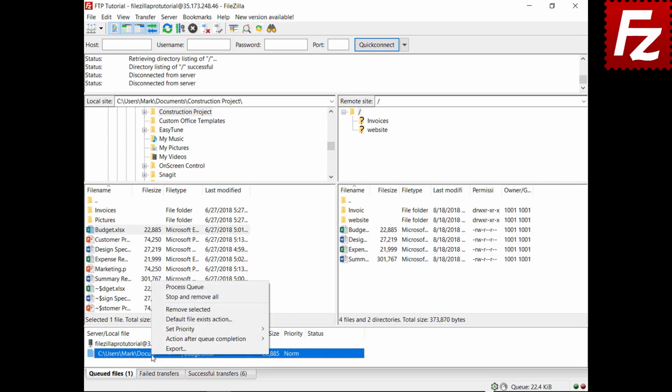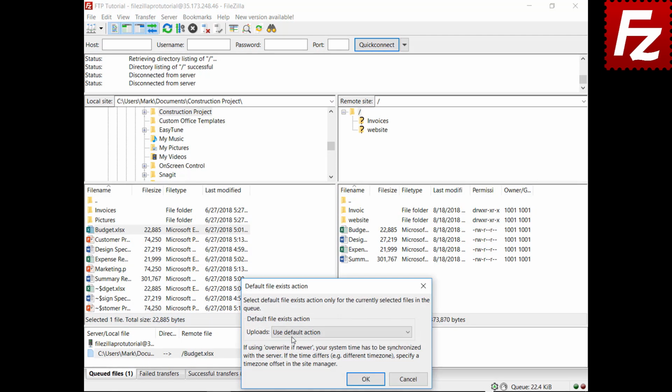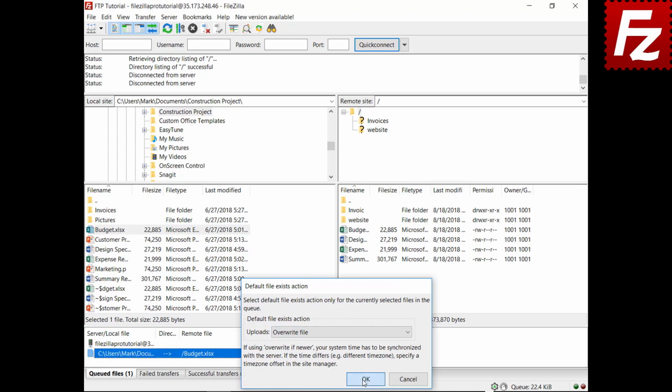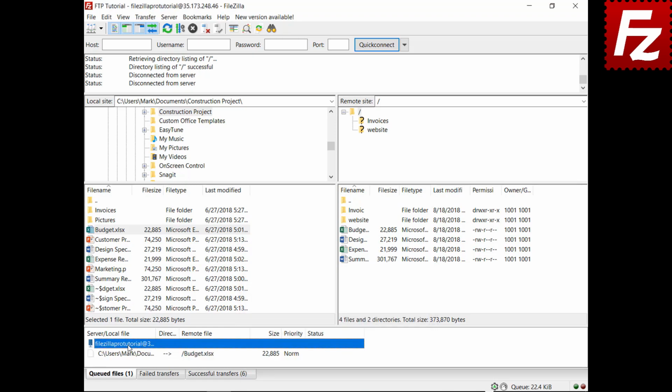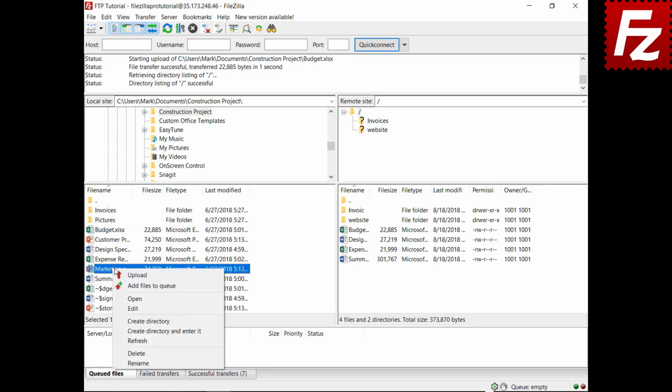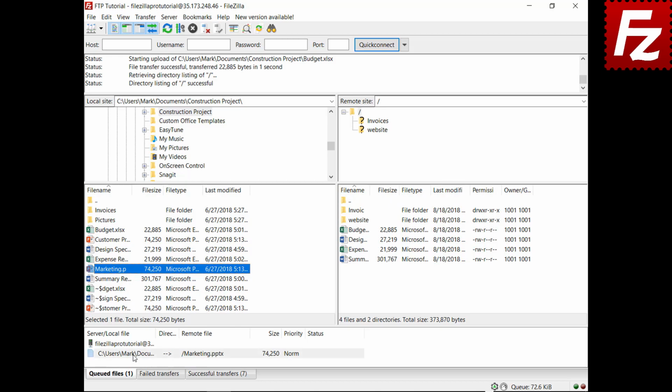Or you can configure the action in the queue either for a file or for all files in the queue. You can also select which action to do after FileZilla processed the queue.